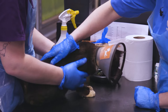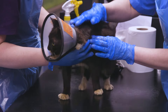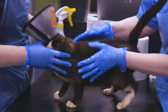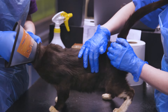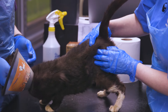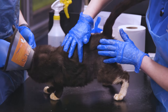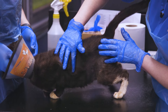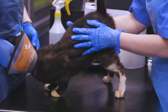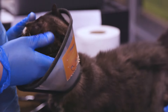Pearl has got quite bad skin disease, which we think is related to fleas, so she's had a flea treatment and is on some medication to calm her skin down. She's wearing a buster collar to stop her from over-grooming herself. We're giving her a check to see if her skin is improving — which I'm pleased to say it is. She feels a lot better, so I think she can probably start to have her buster collar off.